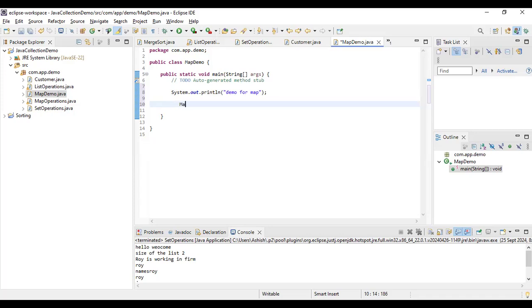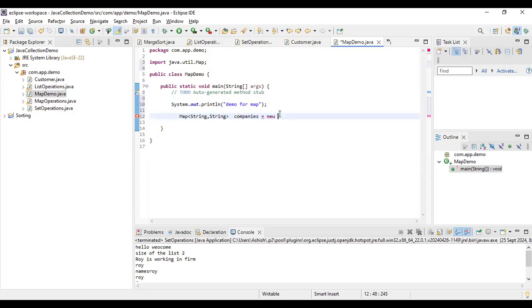So here we will use a map. Here you can say what is the type of key and what is the type of value. We are using generics here, so it's a string key, and you will have a key and a value, correct? So both the key and value are like this. Let's say here we are talking about company. As of now, I will consider one employee per company, right?